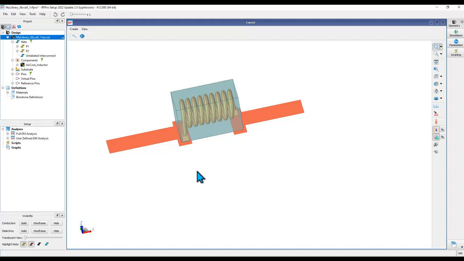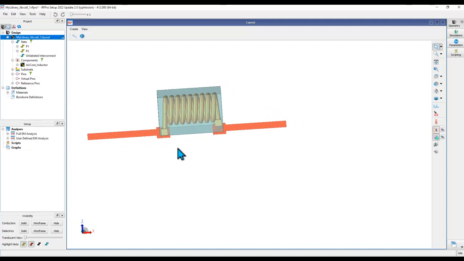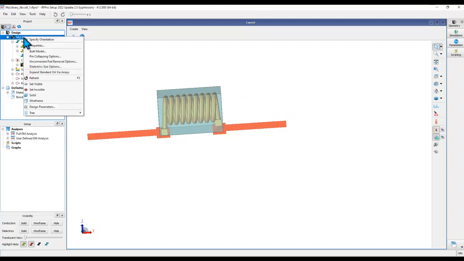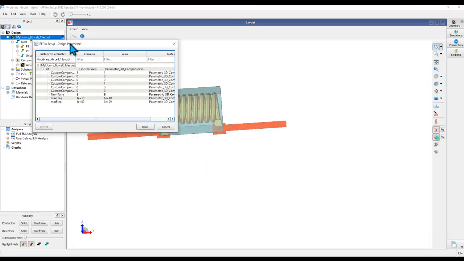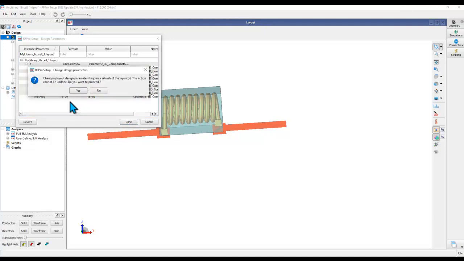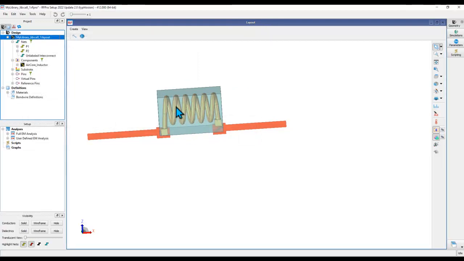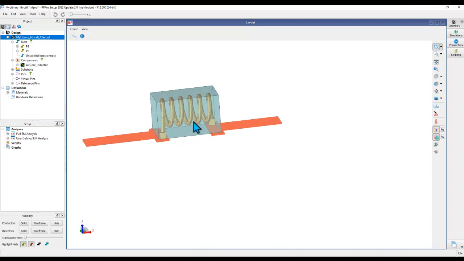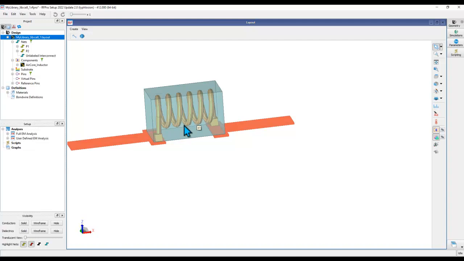Now, once you have opened your design in RFPro and you want to change this parameter to some other value, that can be done very easily by a simple right-click on the layout database and selecting design parameter. Depending upon how many components you have placed in your design, all of them will appear here, and you can also see the parameter. Here you can change the parameter value as you want. Once you change it, you can immediately see the layout view refreshed, the parameter has taken effect, and your structure has changed. So you can define the parameter value on the fly and keep performing your EM analysis.